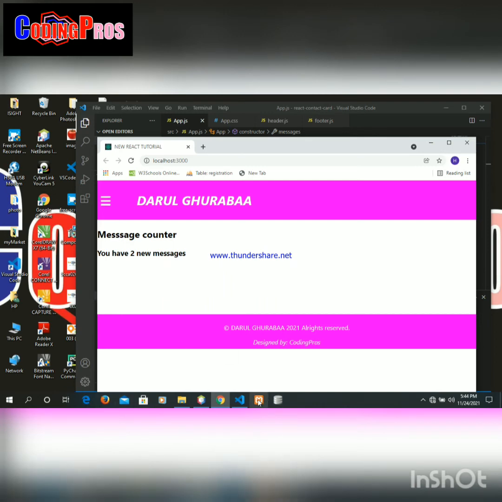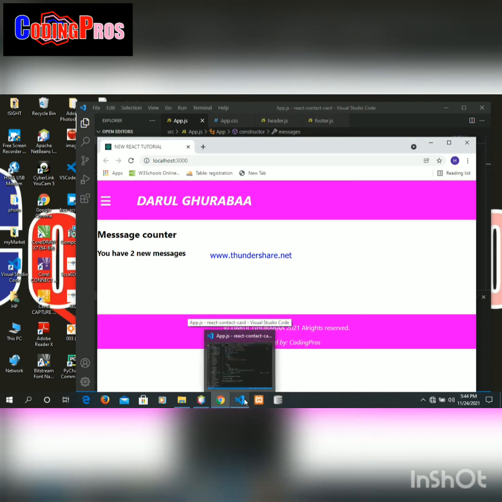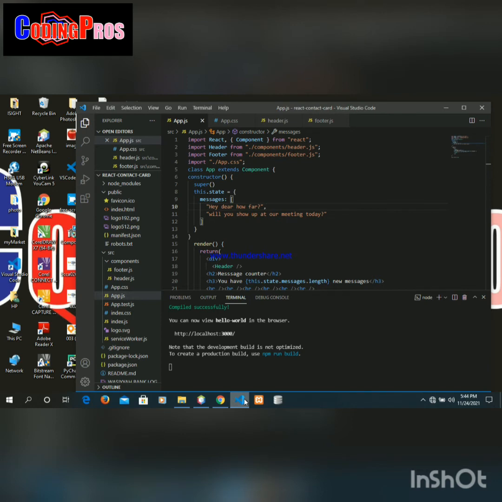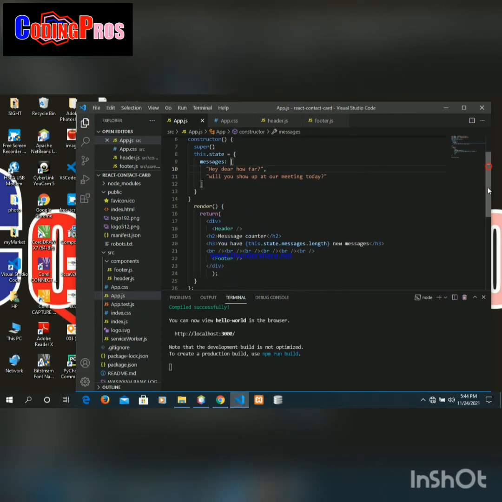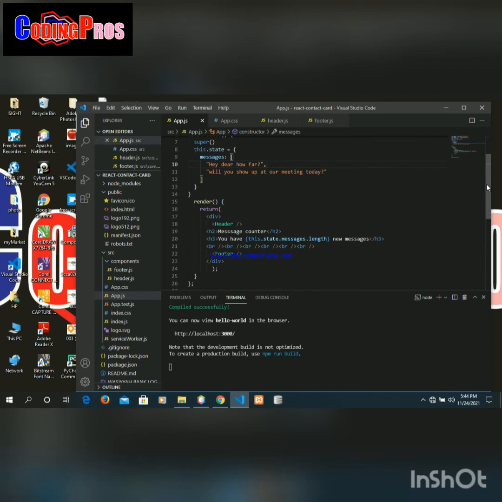I can also do some other stuff with states, for example whether you are logged in or not.